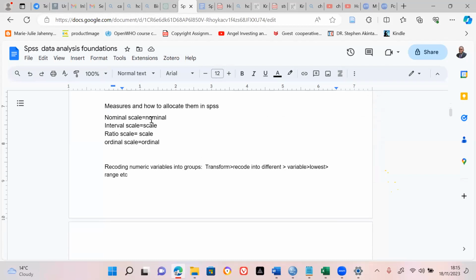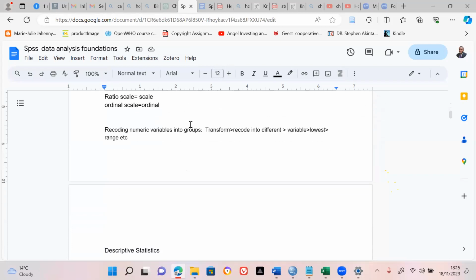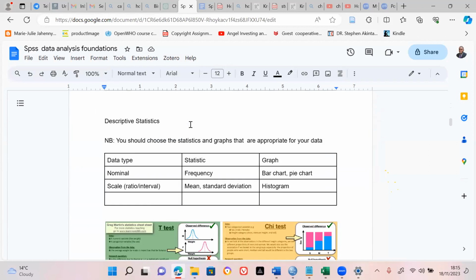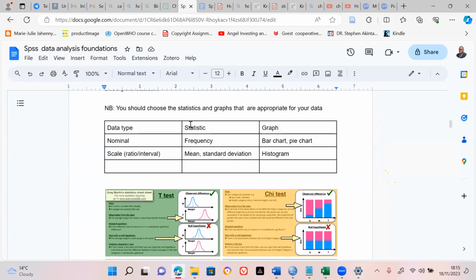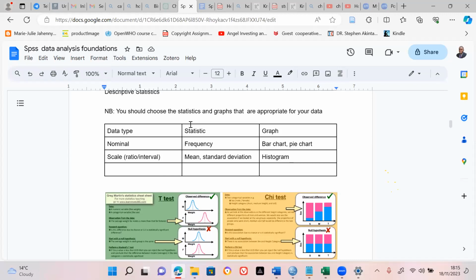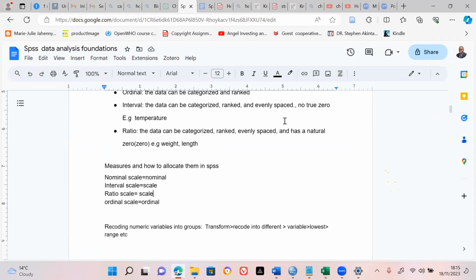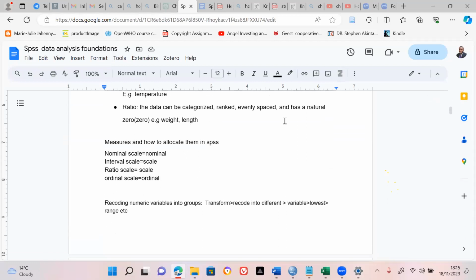So like I said, in SPSS, you see scale for interval scale and scale for ratio scale. Ordinal scale is ordinal. The nominal scale is nominal. Okay, we have done that. The next thing we need to know before we start the analysis is how you summarize data. Now that you have seen the four major scales, which are compressed into 3 in SPSS, by 3 I mean nominal, ordinal, and scale, we combine interval and ratio into one scale because they are all numbers.